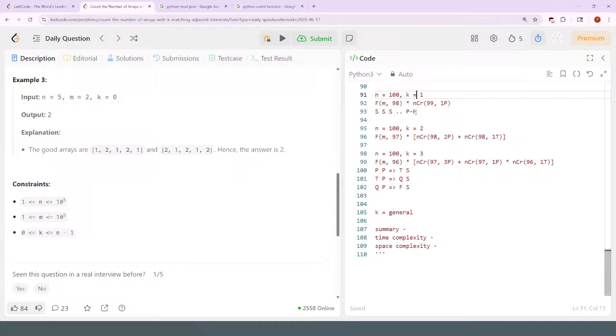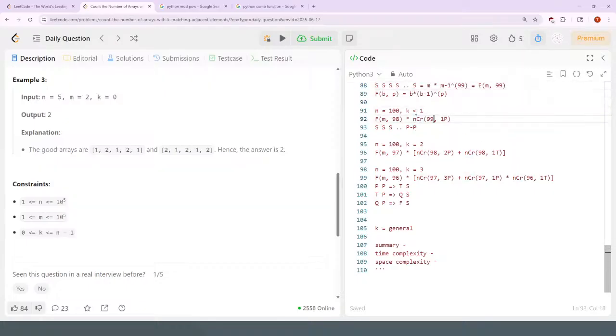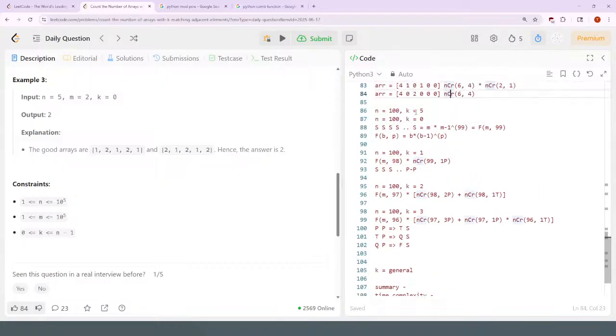So 99 choose 97 singletons. Well, is that right? 99 spots. No, actually that's right. 99 choose 98 singleton spots.